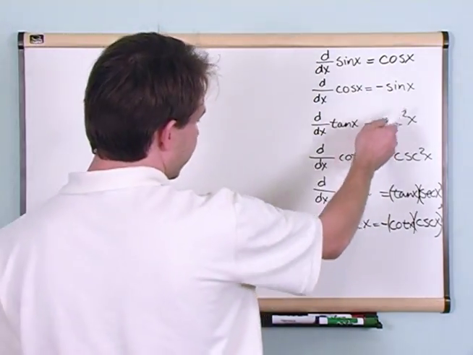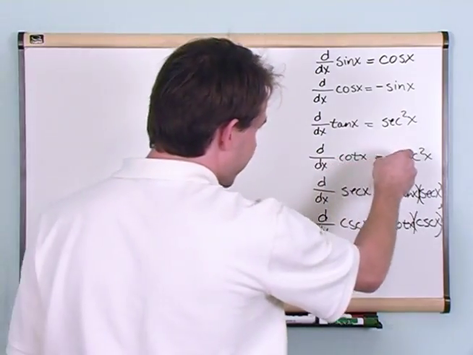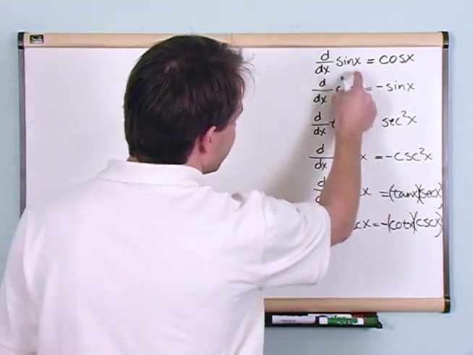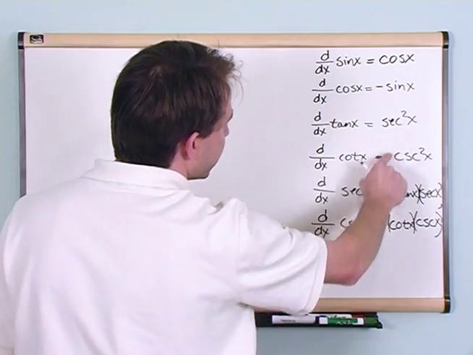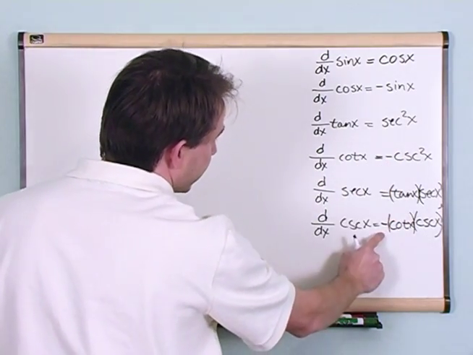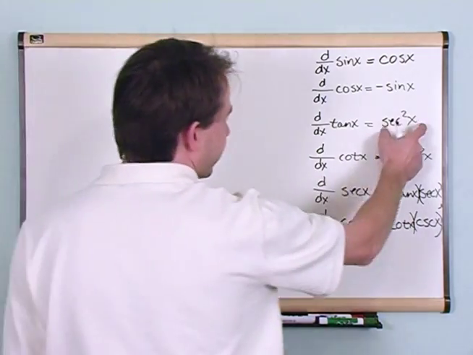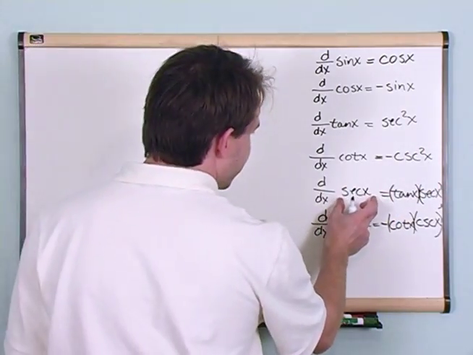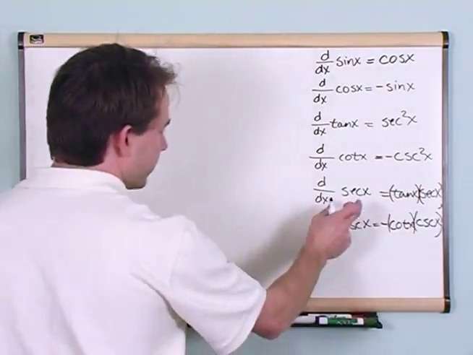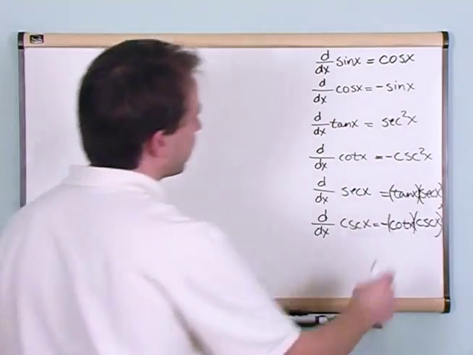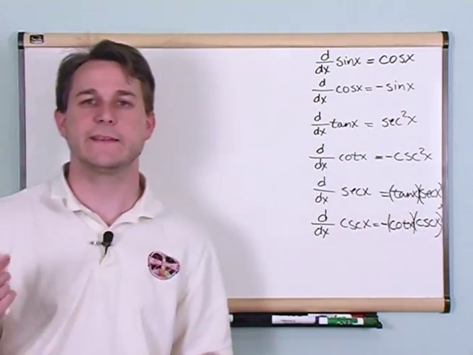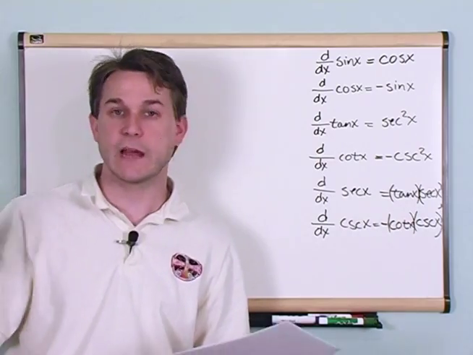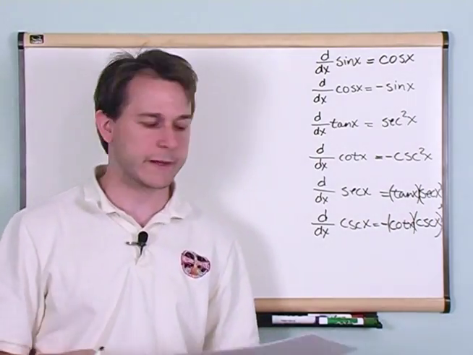Derivative of tangent is secant squared. Derivative of cotangent is negative cosecant squared. So you see, if you write it in this order, you've got a negative here and a negative here, and you'll see you've also got a negative here. And this is secant squared and cosecant squared, so there's a little bit of symmetry there. Derivative of secant is tangent times secant. Cosecant is negative cotangent times cosecant. So if you say this list about 10 times, you'll start to just remember it.